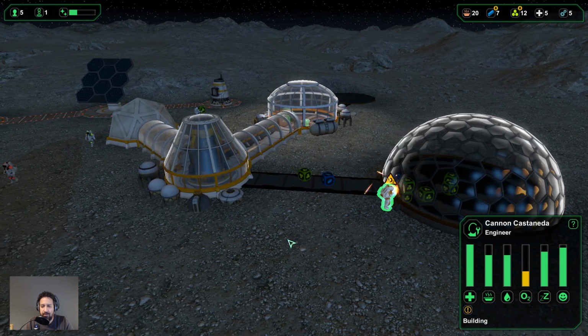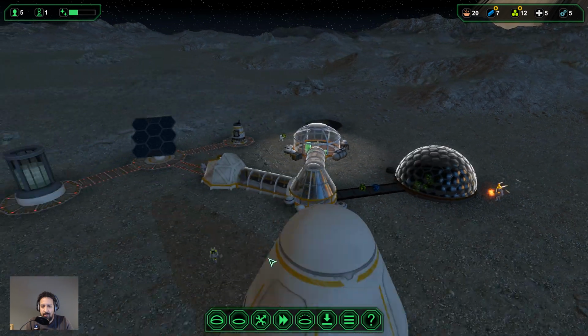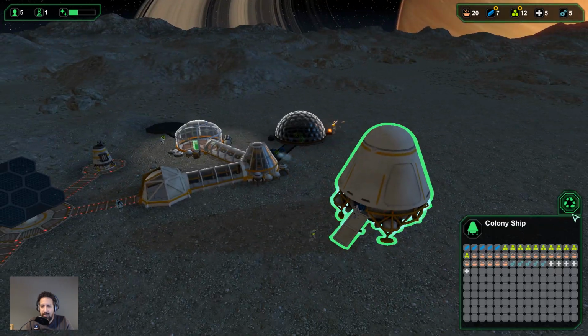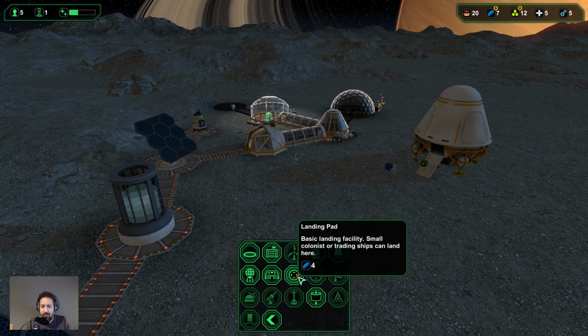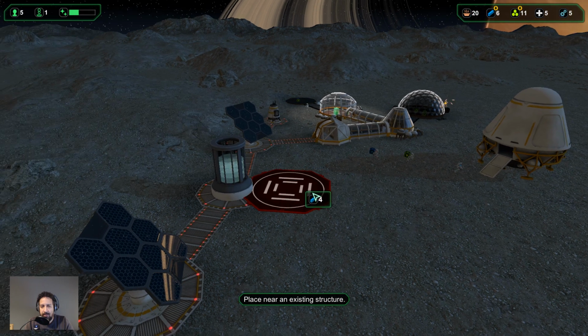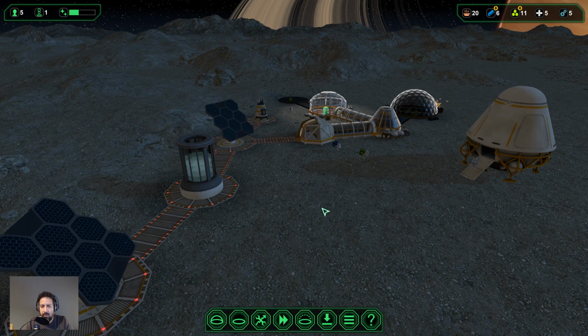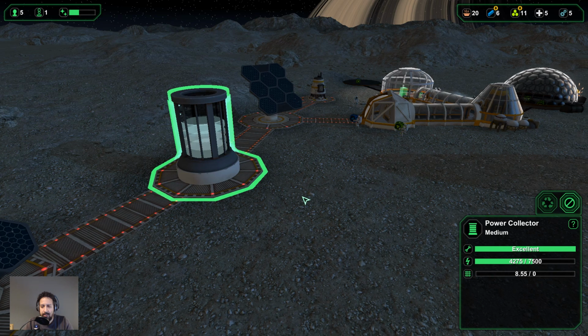Oh, his oxygen levels are so low. I'm not sure if he's going to make it. We have 7 more metal. That's fine. We can, of course, put down a launch pad right here, and that will allow us to start finally getting some colonists down. But I want to wait with that for a couple more seconds before we start doing that.